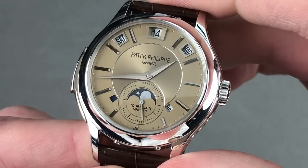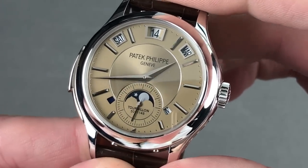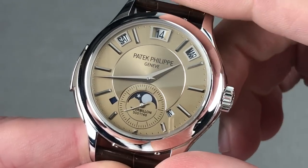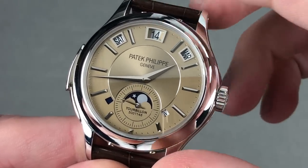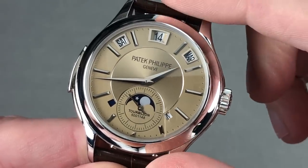The dial was decidedly prescient. Terry Stern wanted an aperture perpetual calendar, which for various reasons is both less common and more special and particularly historic, dating back to the early 40s. But he also wanted a salmon dial. Back in 2008, he was about a decade ahead of the curve, as these are now all the rage — the salmon dial and white metal combination at the time was quite innovative and offbeat.